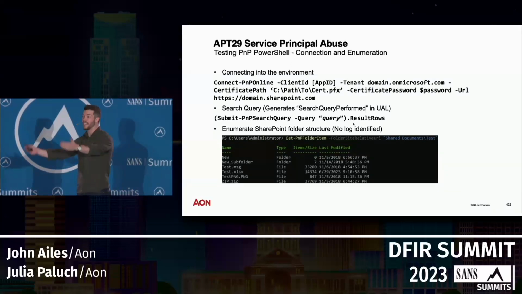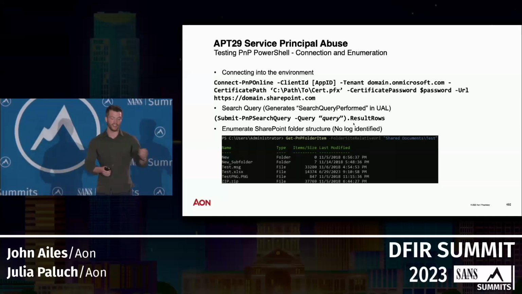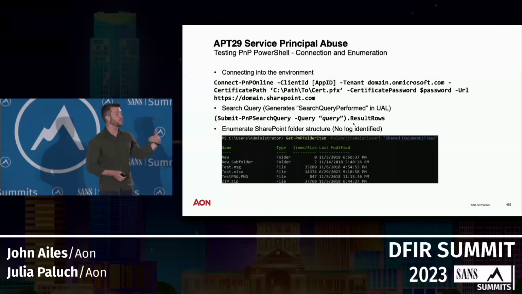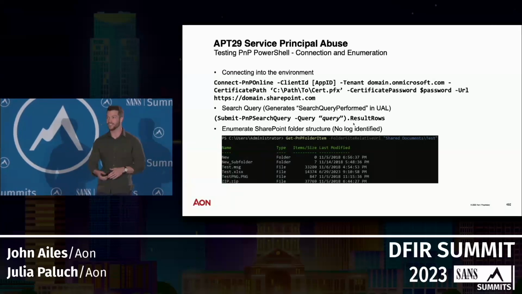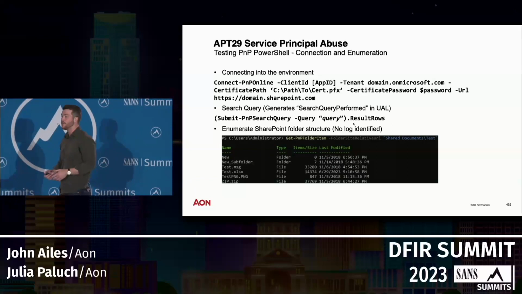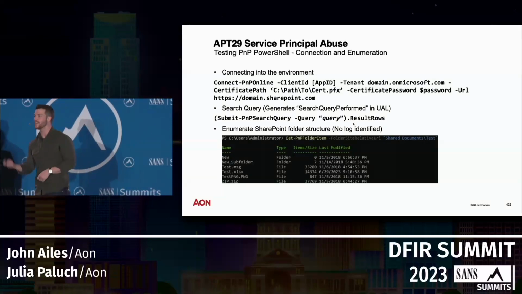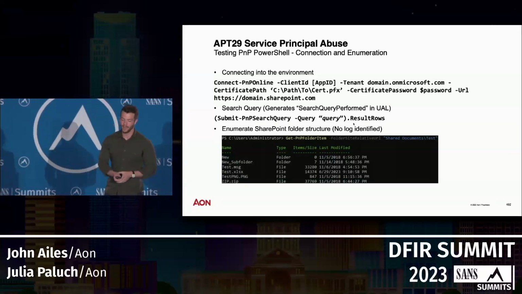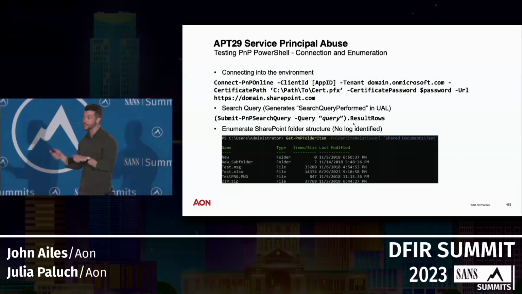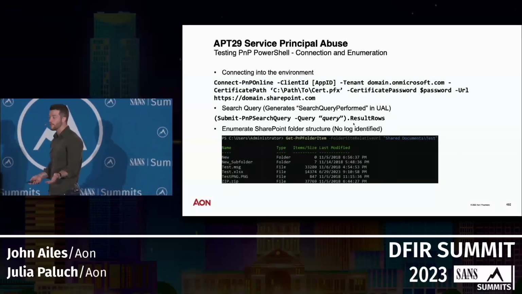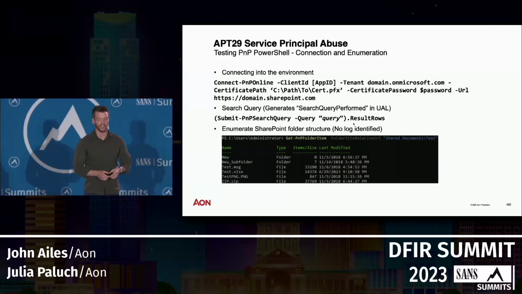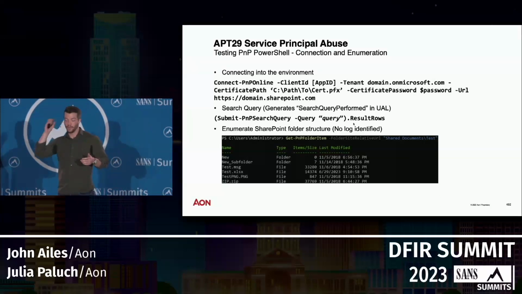Once you have an authentication within the environment, which will generate a unified audit log entry, you're going to want to begin to enumerate the environment. And the easiest way to do this is to use a search query. You can do a text-based query across all of SharePoint. So this is not just the file names, but also the file content. And you can imagine a threat actor searching for things like password or certificate or privileged and confidential or sensitive, or whatever keyword is going to give them what they want. But notably, this does leave entries in the unified audit log via SearchQueryPerformed events. And our client didn't have any SearchQueryPerformed events in their unified audit log, which indicated to us that this may not have been what the threat actor was doing.